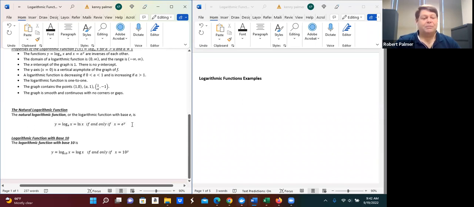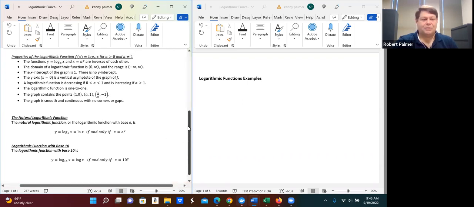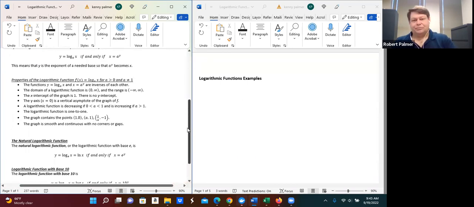And then a logarithmic function of base 10, we also give a special name. We just call it log. And that's true if and only if x is equal to 10 to the y. And these are, once again, the most common ones. Now, this won't be covered in this particular video, but you can always get other log bases like log base 2 or log base 7 from something called a change of base formula, where you can convert those to either natural log or log base 10. So let's come over to the right and look at some graphs and some ideas.